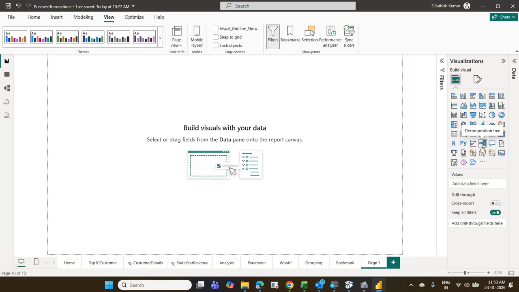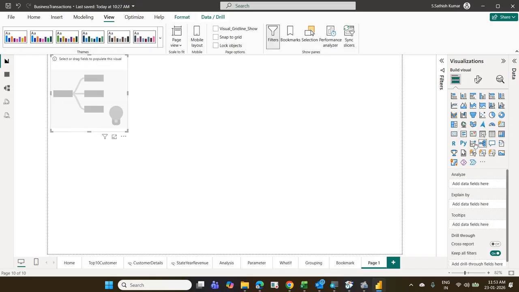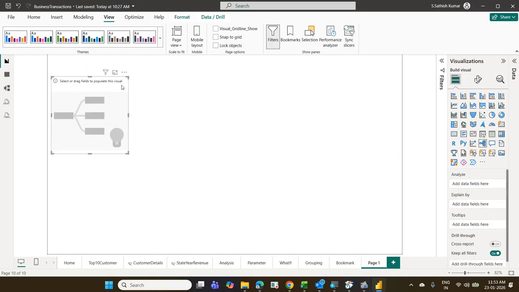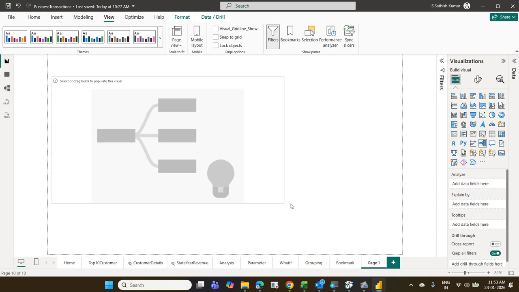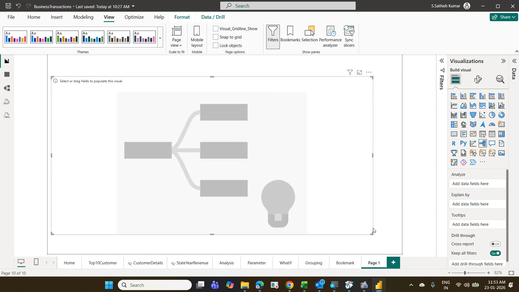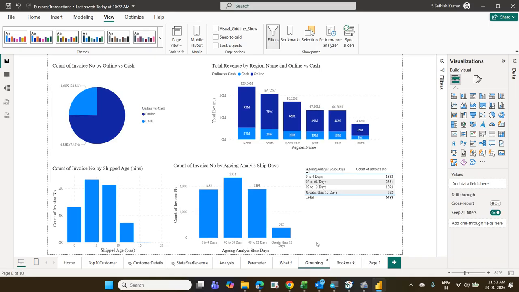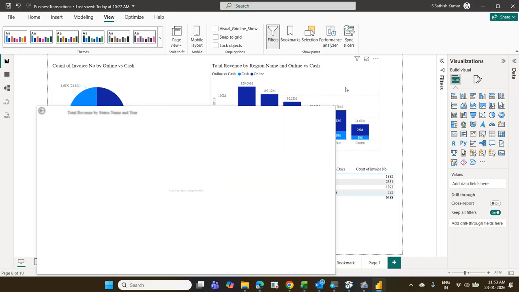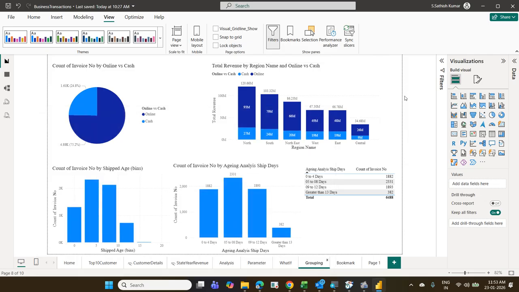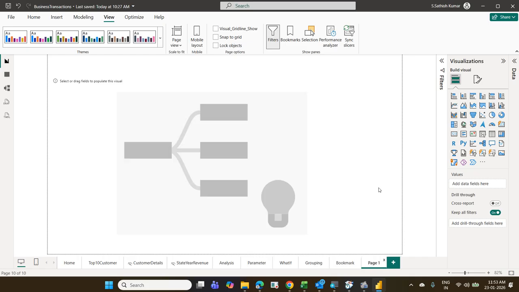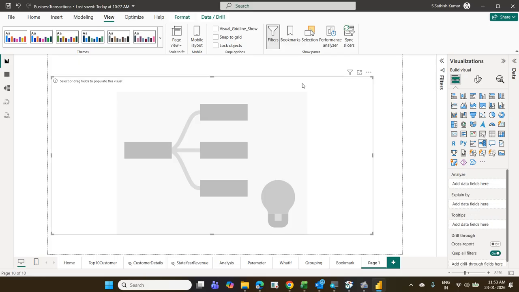Normally, in any visual, what we want to group by should come first, and whichever you want to summarize or total will be second. But here it is the reverse: the summarizing field should come first. Select this decomposition tree. I expand the data, which I had collapsed earlier. Now, first the summarization: total revenue or profit margin or target revenue, anything as per your wish. Let us say total revenue, so I bring the total revenue into the Analyze area.